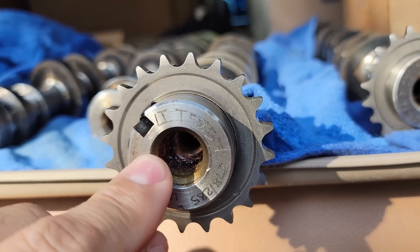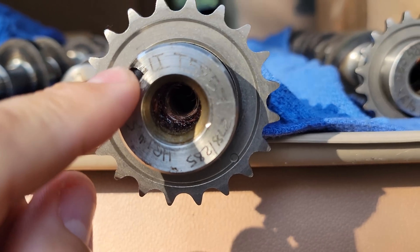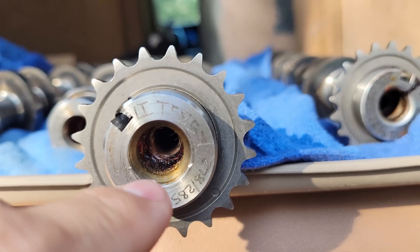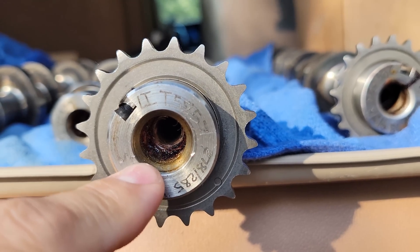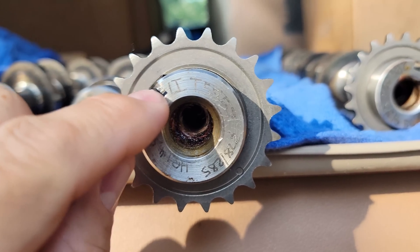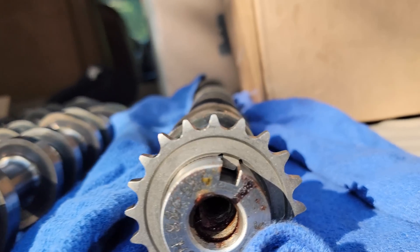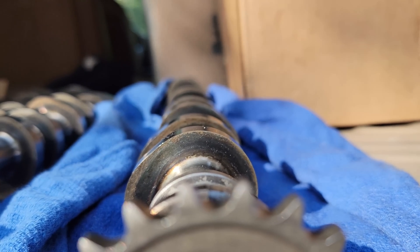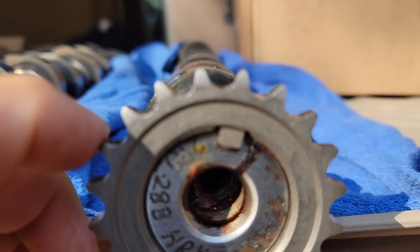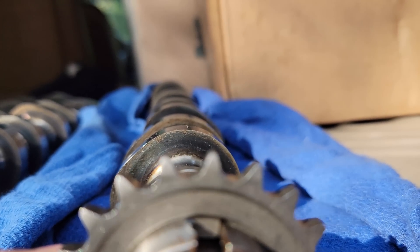Even with a 120 foot-pound bolt and a big washer pushing down, in every situation I personally saw as a millwright, the key is the most crucial aspect regardless of the retaining bolt. In pumps, vertical turbines, reciprocating equipment — anything spinning — even if the bolt was super tight, if the key failed, it all failed. That's the issue I have with this setup. If you didn't cut the key — like this one that was not cut — look at the gear in correlation with the cam: the key and the cam keyway are pretty tight.